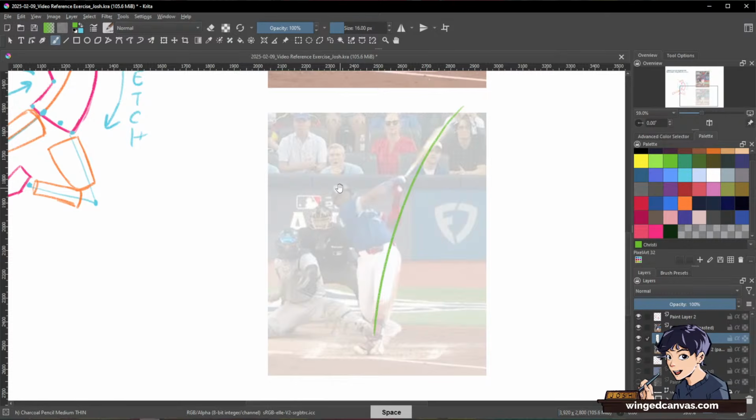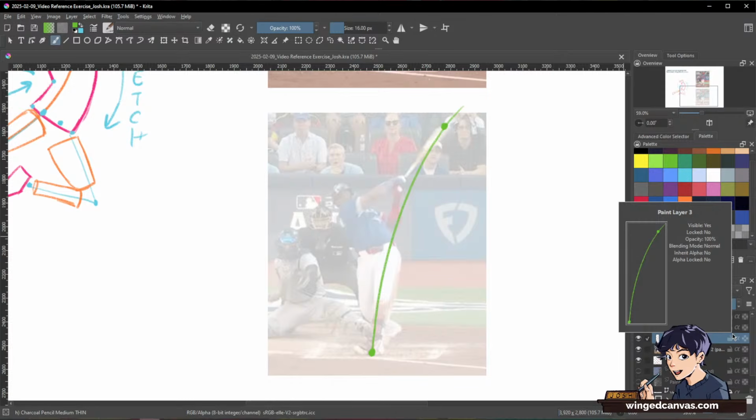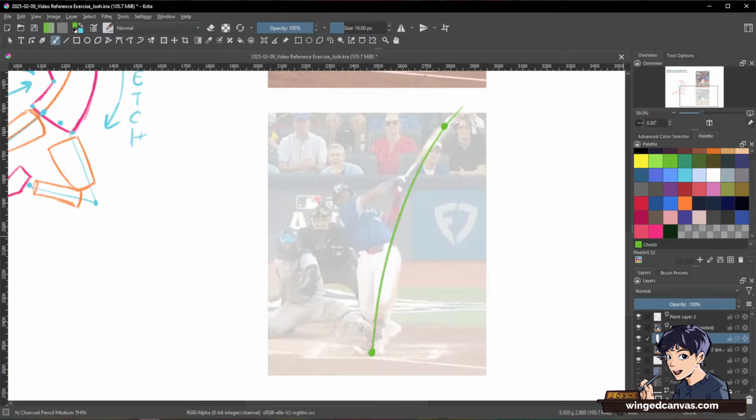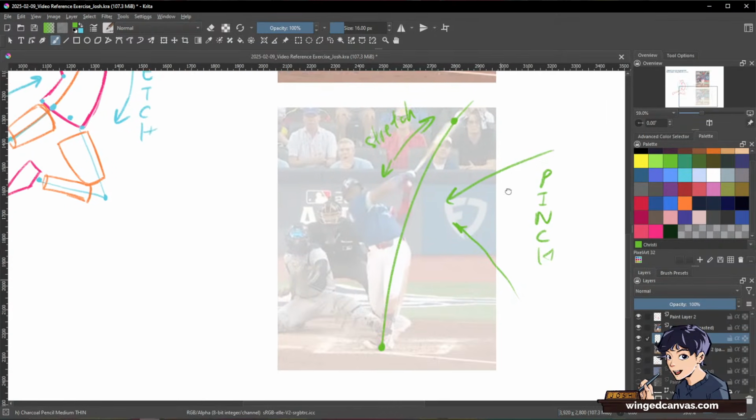So instead of following the top of the head to the foot, I want to have the gesture line start at the bat down to the foot. And the question that Kevin brought up, which I think is a really valid, good question, is because this one's not as obvious to spot, but the stretch and the pinch would be here. It is just over on the other side. And now this is why I don't want to use the bat as the gesture line or action line, because the stretch is on this side and the pinch is on this side. So this is where the pinch would be. And this is where the stretch would be.